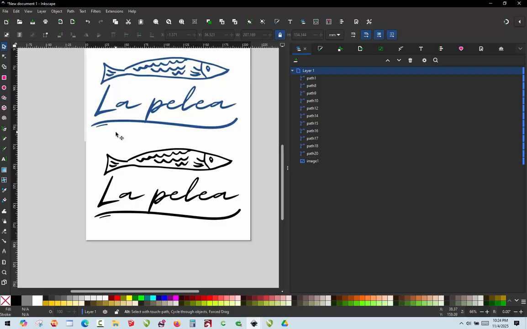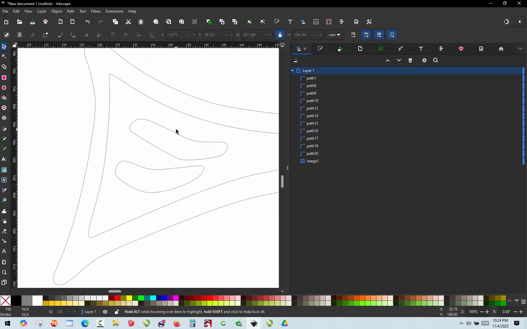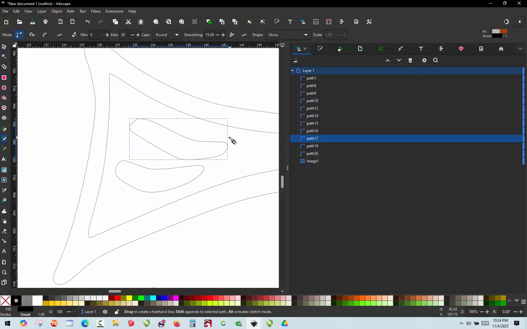Okay, so what we're going to do is we are going to go into outline mode because I want to kind of point some things out here. So we're going to start with this little tiny piece. Now, the way this new function works in InkStitch is we have to create a couple of rails. So this is the piece in question. We're dealing with path 17 here. You see that there? So this is the piece that we're going to convert. And then we're going to create what they call rungs. Okay? I said rails earlier, but I meant rungs.